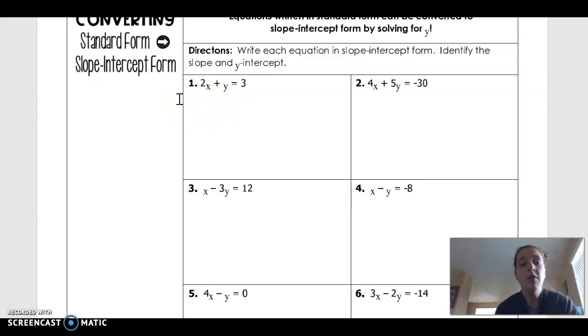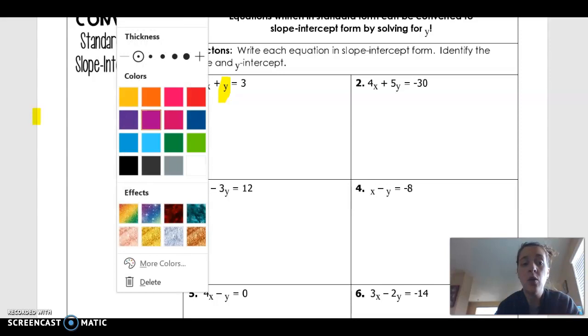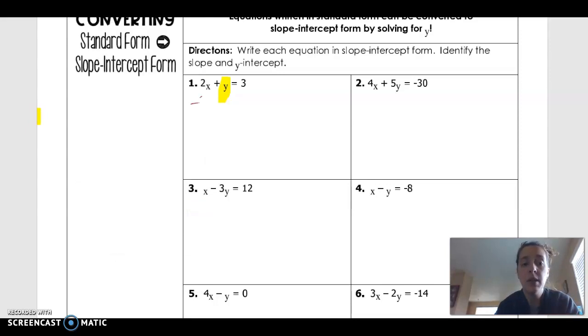So when I am solving for y, here's that y value. To undo the things that are being done to it, that's my goal when I'm solving, I'm going to subtract that 2x from both sides. So now I've got y equals. I know that when I'm writing these as a line in slope-intercept form, I want my x term first. And it had a -2 with it from up here. So I've got -2x plus 3. So now from here I can easily see that my slope is -2 and my y-intercept is +3.